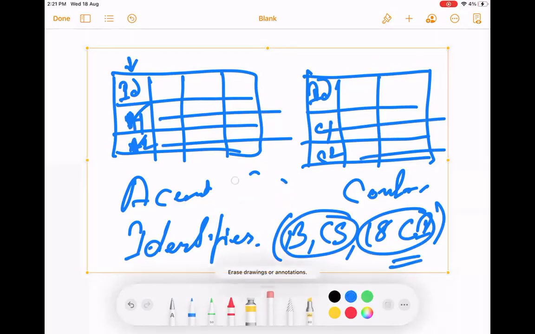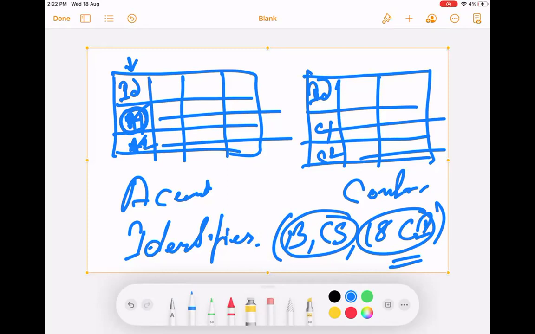Since the combinations using capital letters and small letters is larger, that is why we only need 13 characters to make it unique. But since we are not using capital letters and small letters to mark it as a different character, we need a lot more characters to make it unique across this organization. So this ID will only be available on one table's one row, and that's it. It will never be there in any other table.